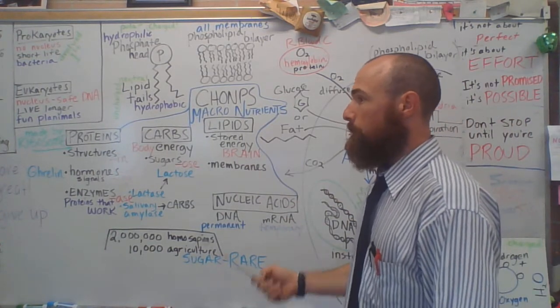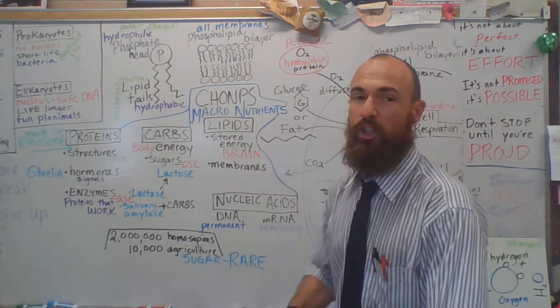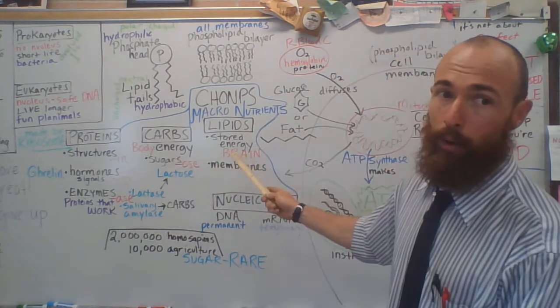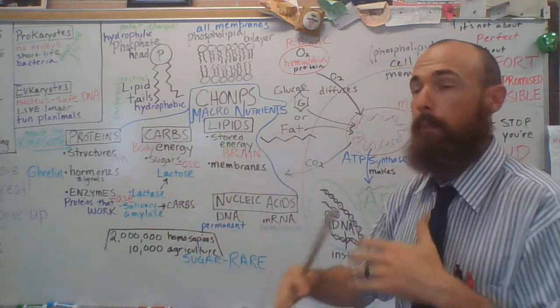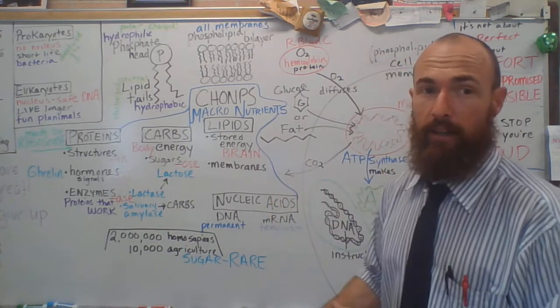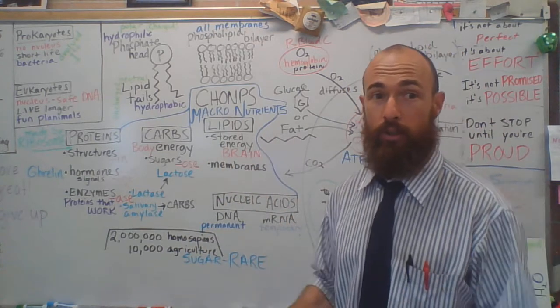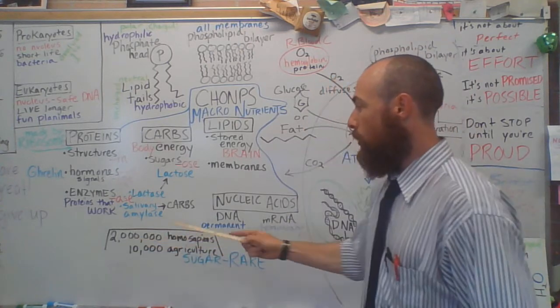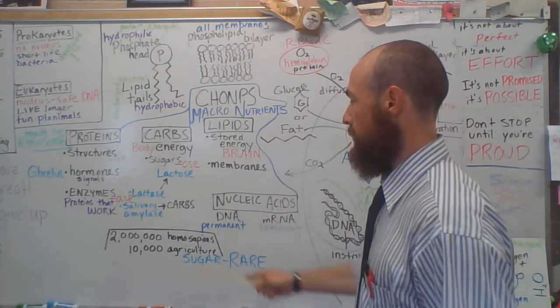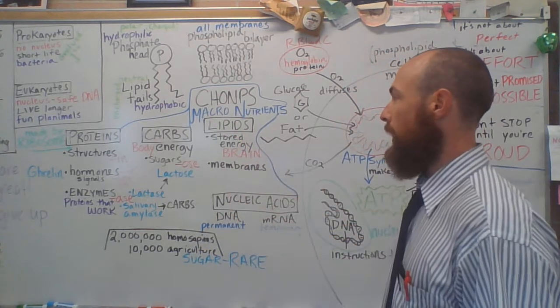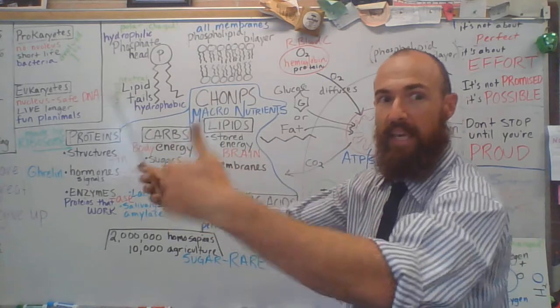When we say lipids, we mean fats. Those fats stored energy are another energy source that we can put into the mitochondria and that is a much better energy source for our brain. We all know that sugars don't necessarily allow our brain to function very well, but it is the fats, the lipids, that really we can sustain brain energy for a long period of time, especially when we're running low on food or we can't find food, which is really normal for every animal on the planet forever before there were grocery stores and modern agriculture.